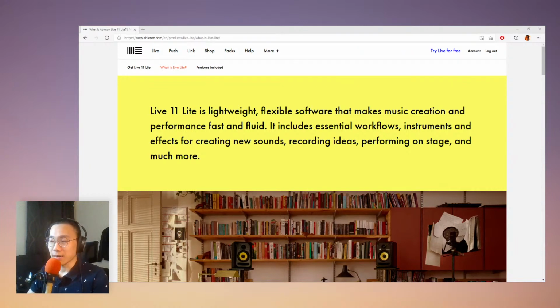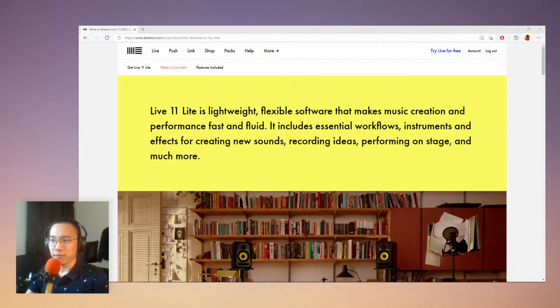But sadly, no comping. Okay, so spoiler alert. That is one feature that I'm very, very much looking forward to, but they didn't really include it in the Lite version, which is understandable, of course. It is a very powerful feature. It's like a trump card, sort of, comping. Apparently, comping is a thing now.